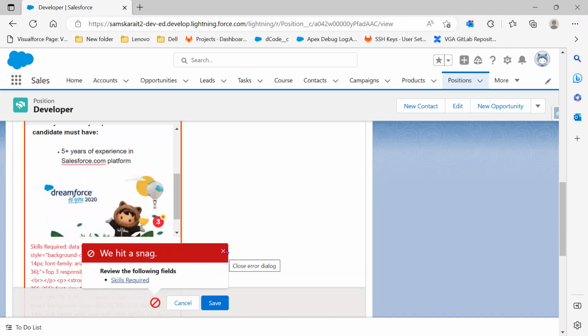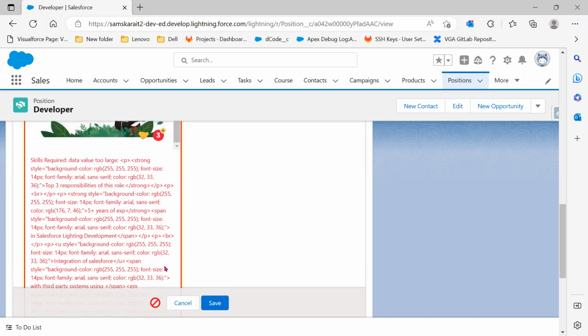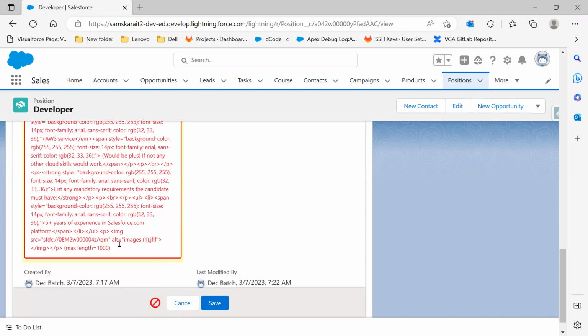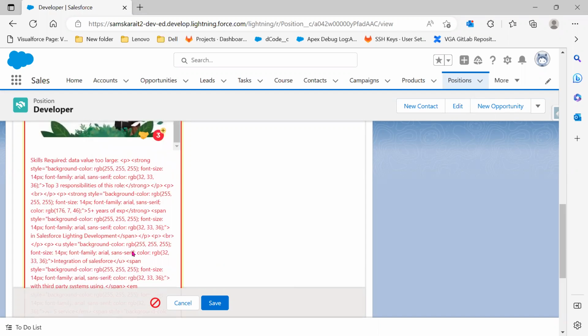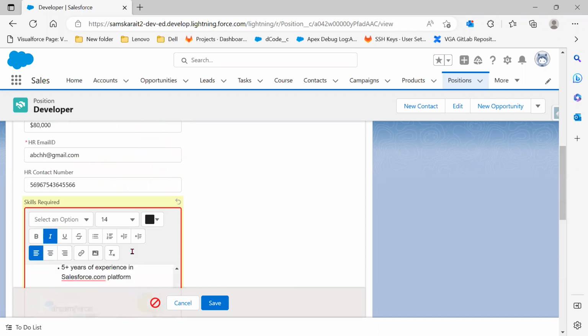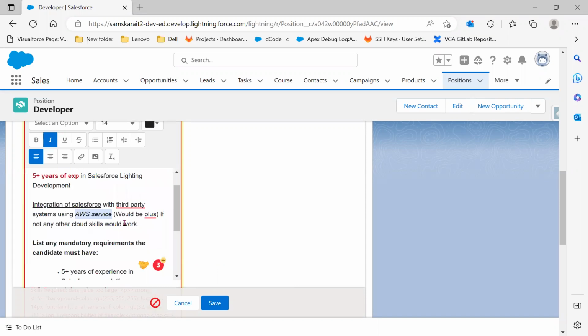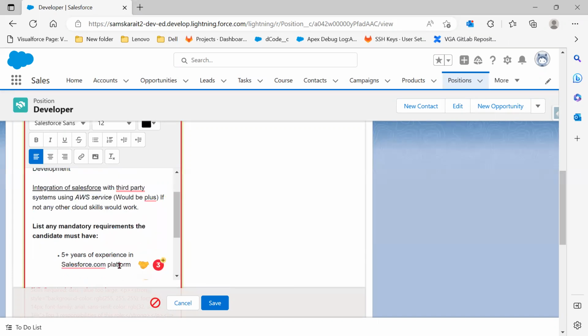Skills required. So, too large. Let me remove this.